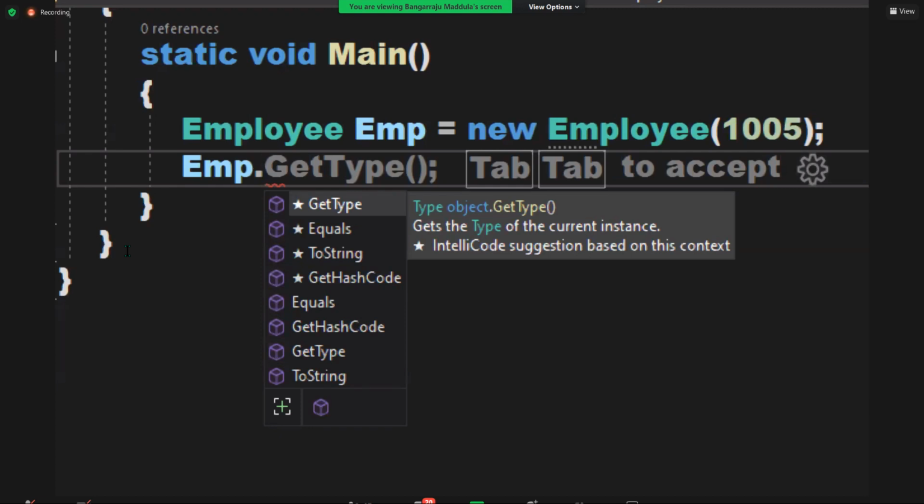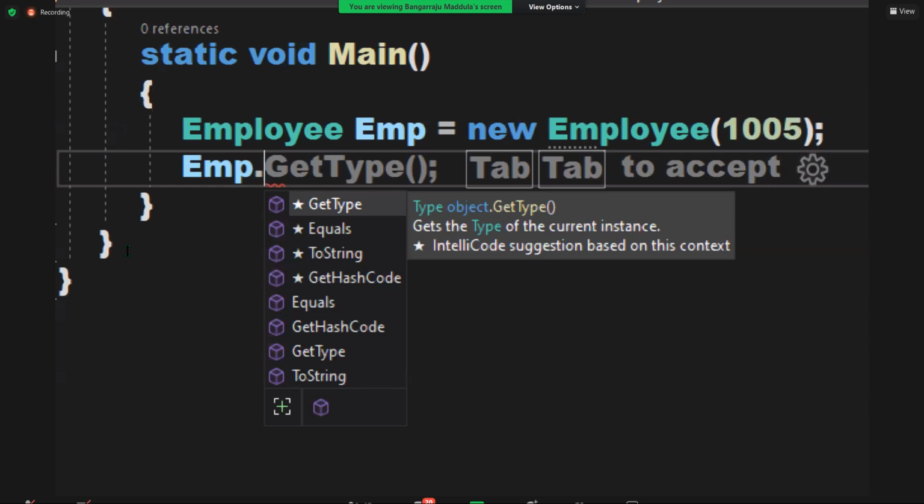Yes or not? Today, I'm going to tell you the third way to access the values of a class. First way, public fields. Second option, properties. Third option is indexers. What is the third option? Indexer.